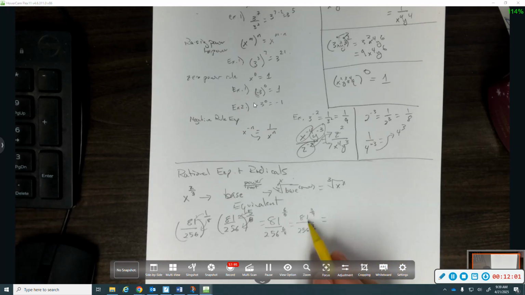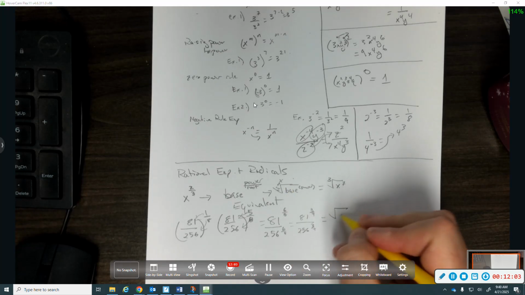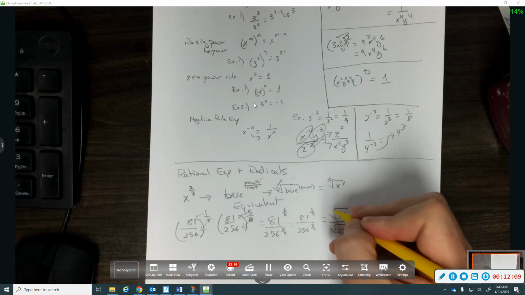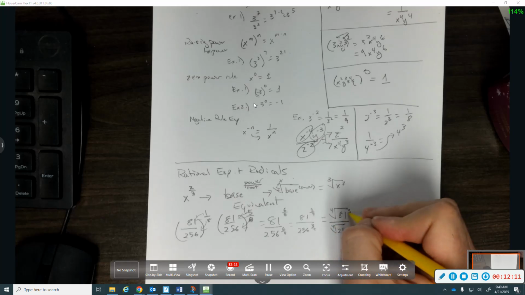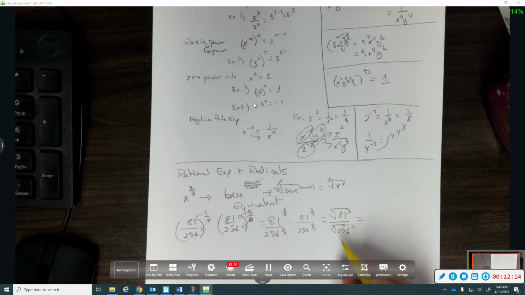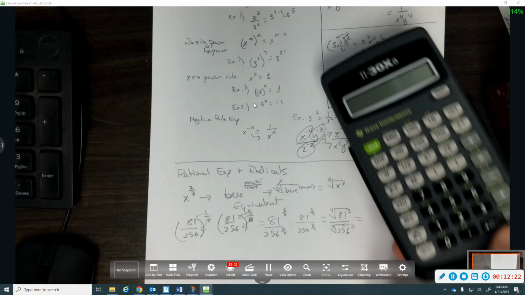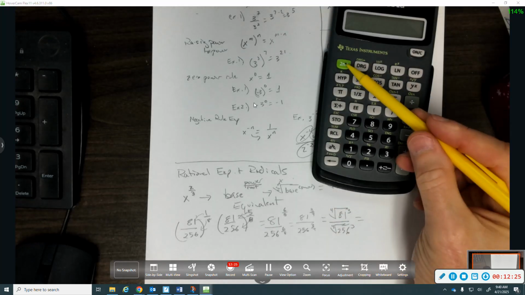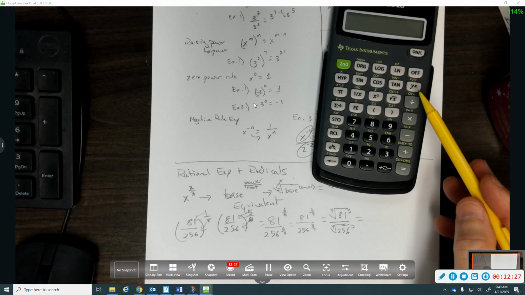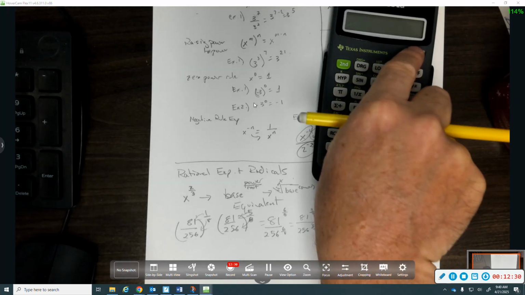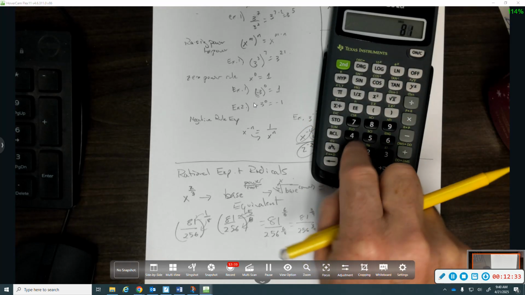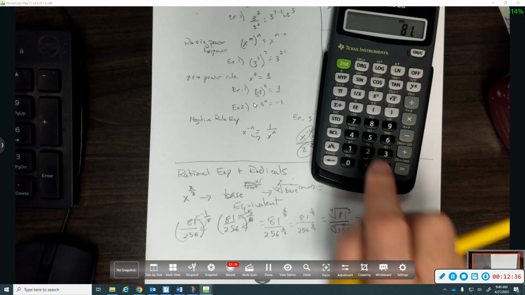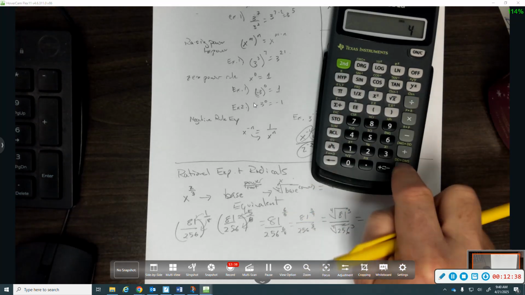But then I'm going to go back and look at my bases. I can put 81 here and 256 here. And then my root is 4 and my exponent is 3. Now, you'd still need to remember how to use the calculator to solve this. And just as a general reminder, to use the calculator, you do need to use the second function and the YX button. So if I type in 81 into the calculator, I use second function, YX, and then the root is 4. So 4. Look at that, I get 3.